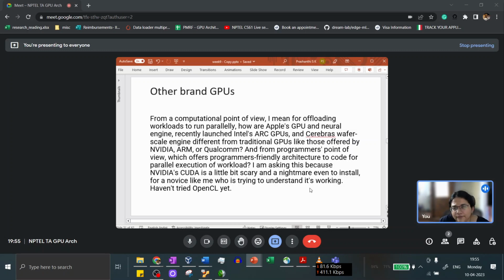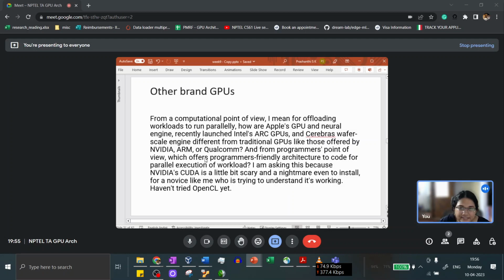This is an interesting question, right? So there's a lot of hardware coming in today. If you've noticed, like this person says, there is Apple launching some things, there are Intel's GPUs, and then there's wafer scale compute. Then there are hundreds of other things that are not mentioned in this, right?